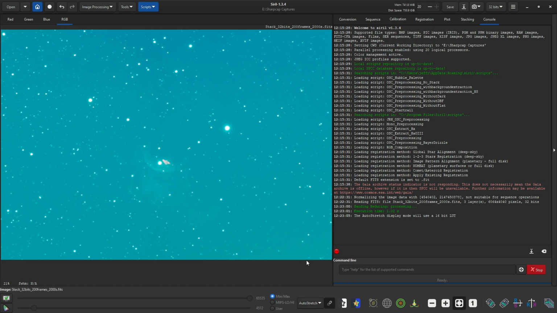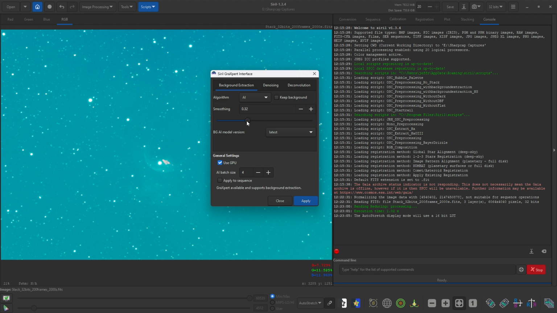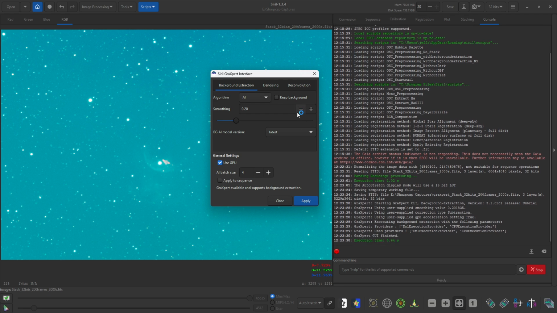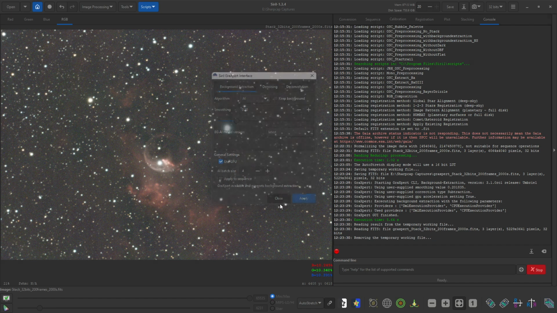So now I'm just going to go into auto stretch, and we're going to jump. And this would be basically like the start of my workflow. So I'm going to jump right into GraXpert. I'm going to bring down my smoothing factor because there's very little gradient in this at all. And this is the current beta build of GraXpert, which includes the AI deconvolution. I have not played much with that yet. And I'm not going to do any denoising, you all know how that works.